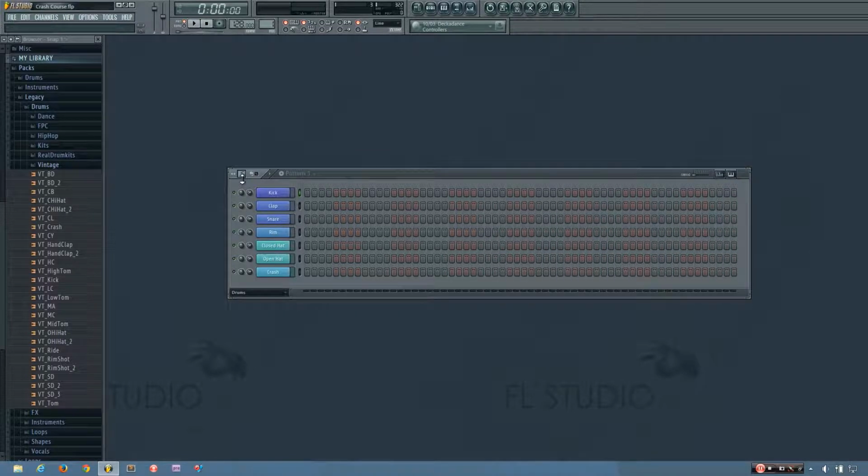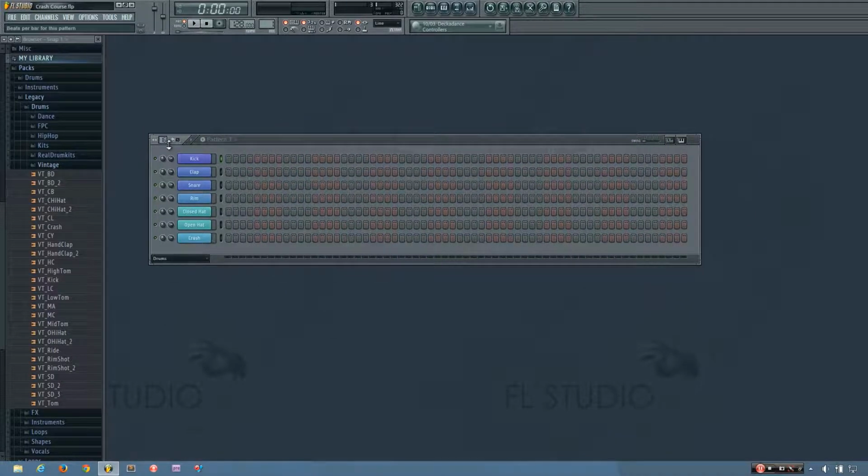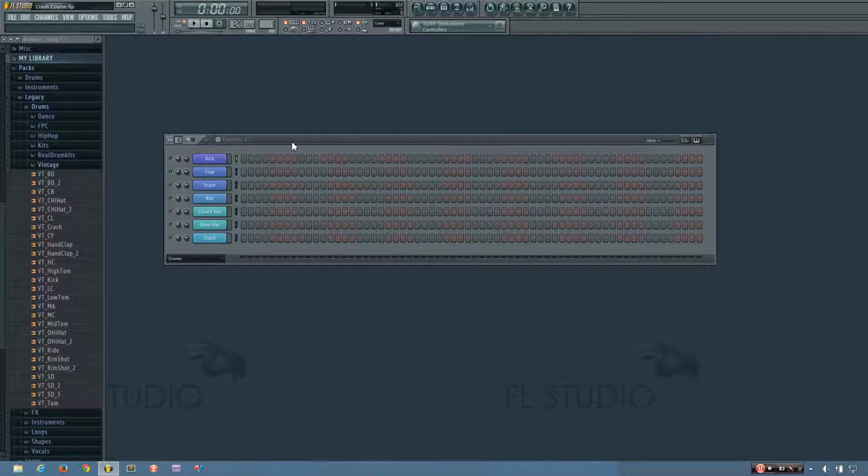So I want it to have 16. Now, if you go beyond 16, it won't affect the step sequencer anymore, but it will have an effect in the piano roll. And I'll be covering the piano roll later on. Unfortunately, you can only have up to 16 beats in one pattern.